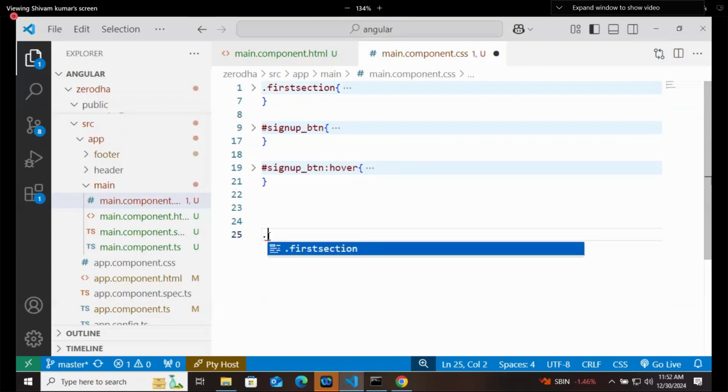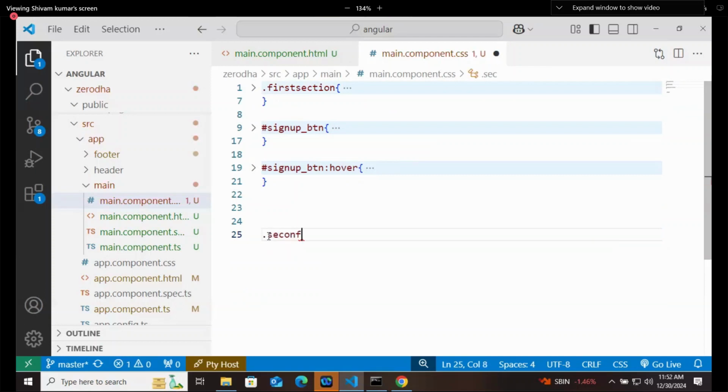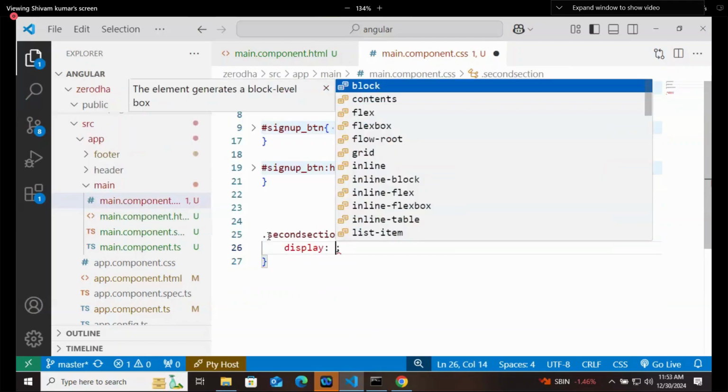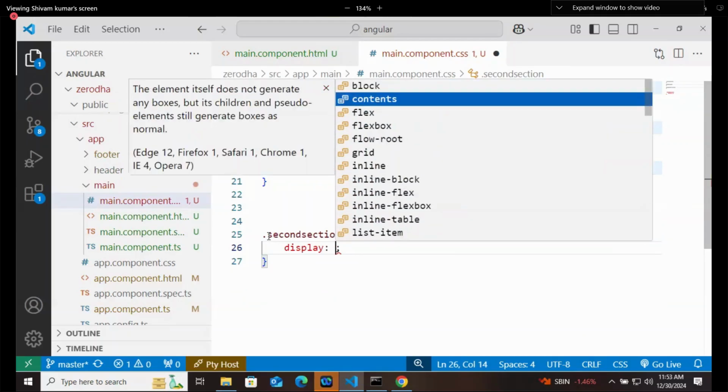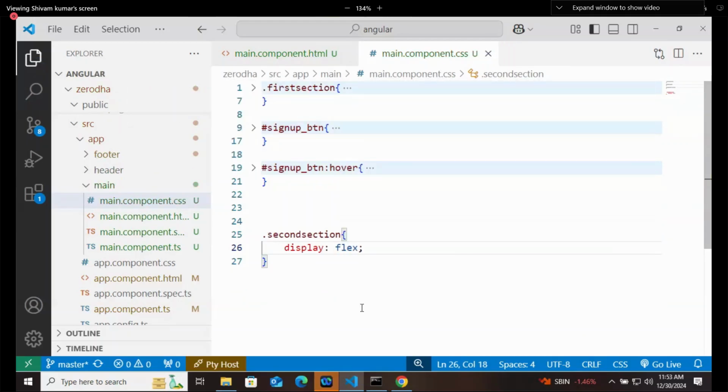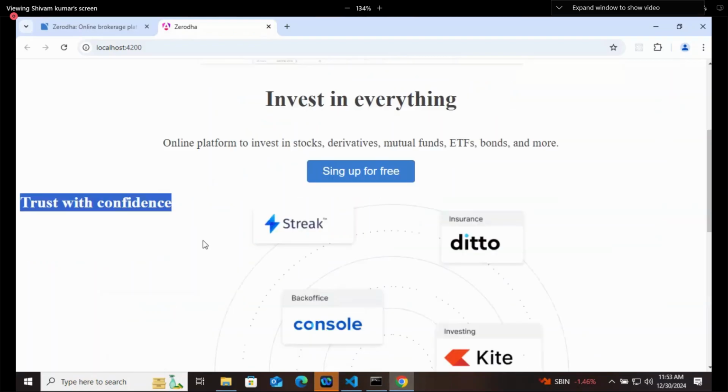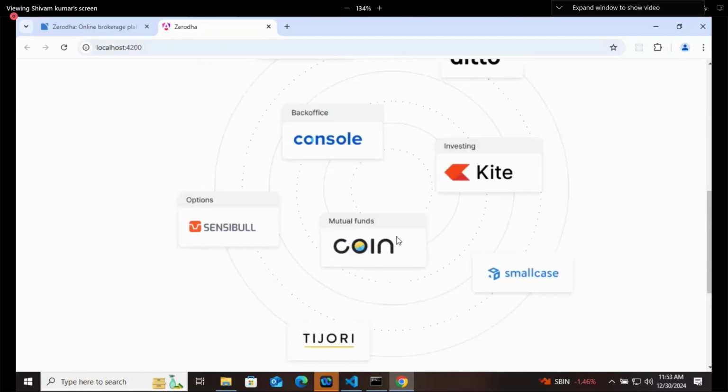Here I will write dot second section. Dot second section. Now inside this, display flex. Okay, now let's check it. Now it is looking in this way. Trust with confidence and this.